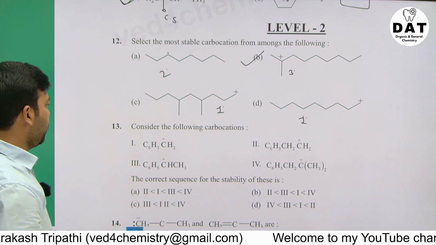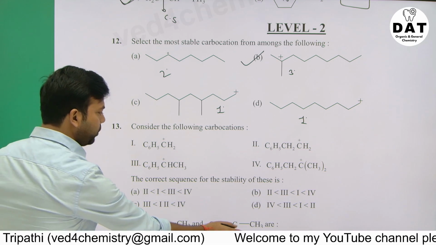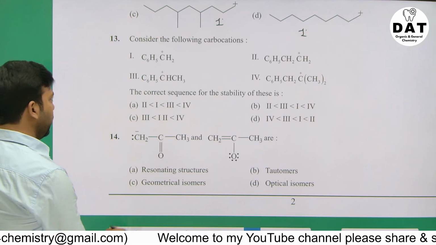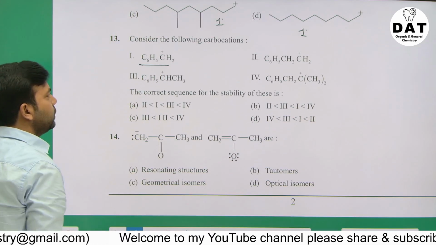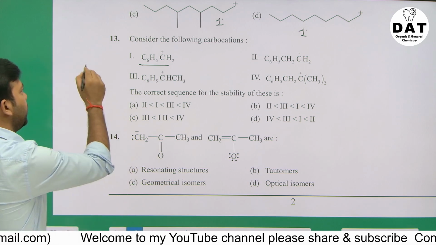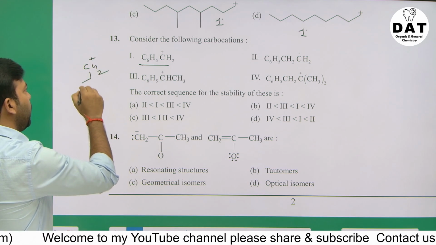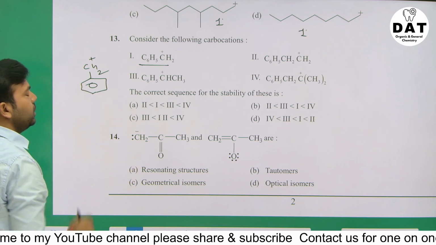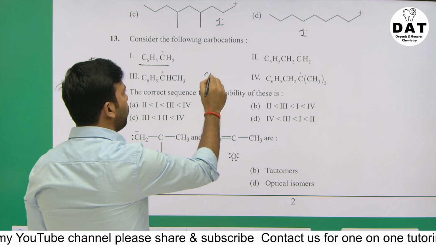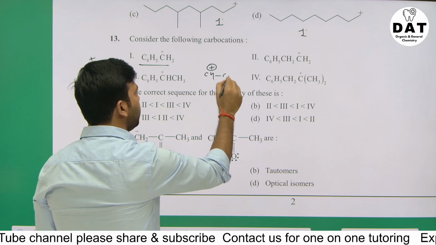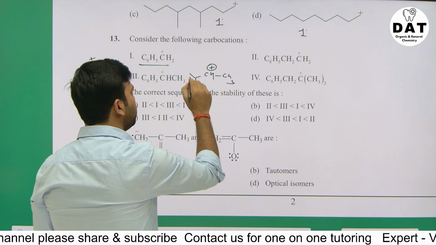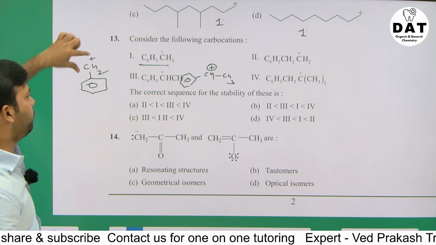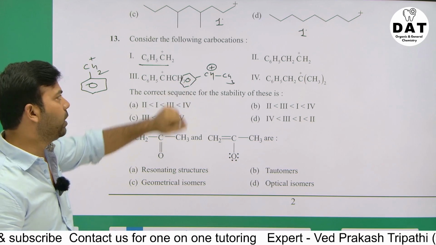Consider the following carbocations and arrange them in the decreasing order of their stability. So we can draw like this. Look here, A, C6H5CH2 plus. It means it is like this, CH2 plus, and we have a ring like this. So this is in resonance with one benzene. What about the third one? If you draw the third one, CH plus, with a CH3 on the right, and on the left side we have a benzene. Clear? Here this is just a primary carbocation with resonance, and this is my secondary carbocation with resonance.